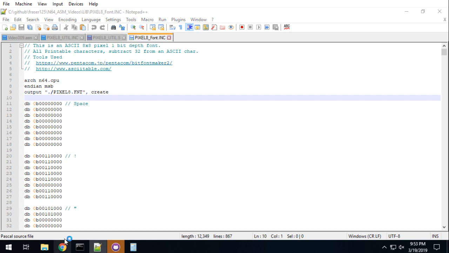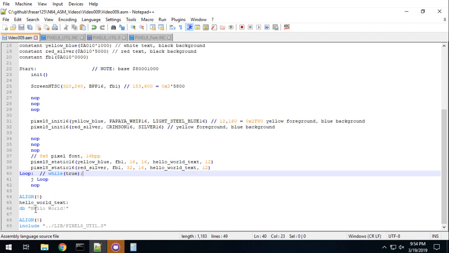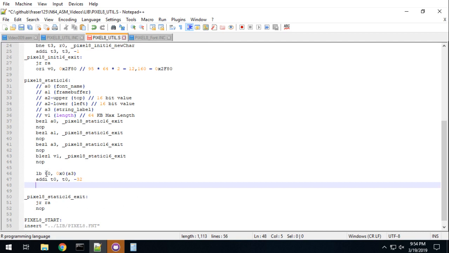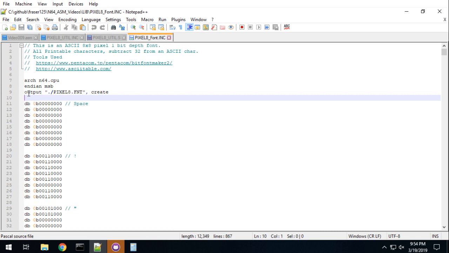Here, it might help to be able to see the ASCII table, so I'll open that up as we go along as well. All right. So, as we're thinking about this code, right now we know that we're looking at the uppercase H. We have loaded that. We have set up the offset for our font. Well, actually, we set the ASCII index.